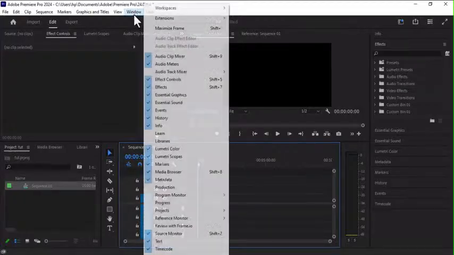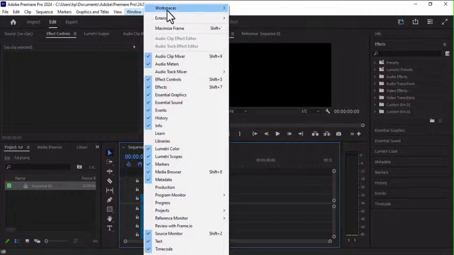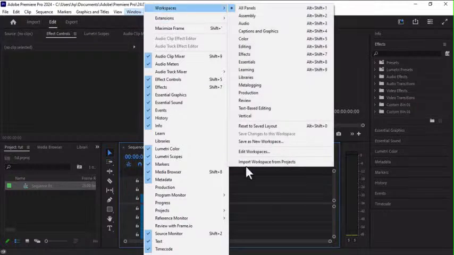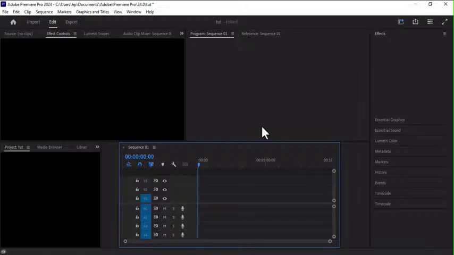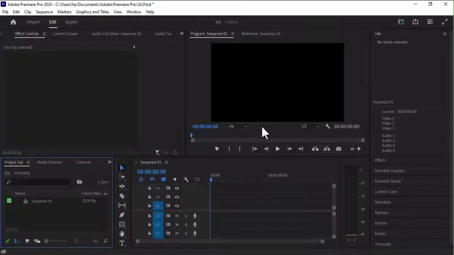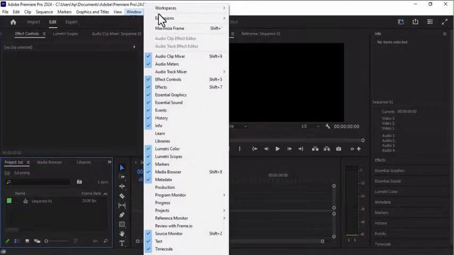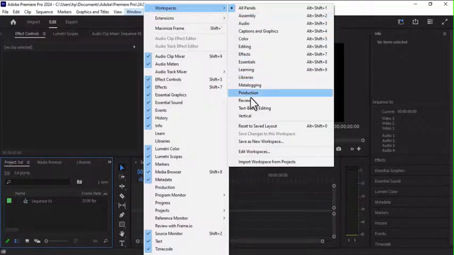So on Windows, anytime you have anything, you can also come to Windows and you can reset the workspace, which will reset the workspace to the way it was. Let's say you've mistakenly done some things and all of that. So your Windows then workspace can either change from one workspace to another. You can also save it as a new workspace.